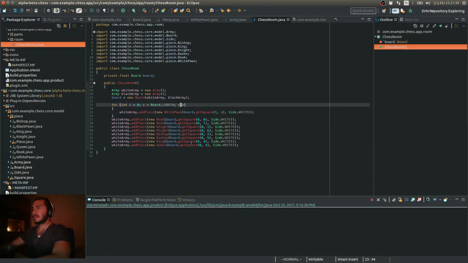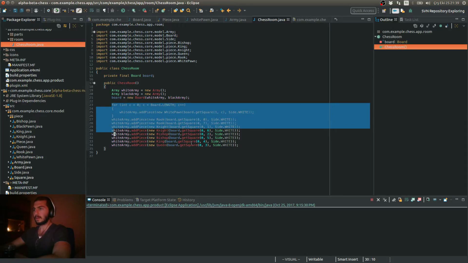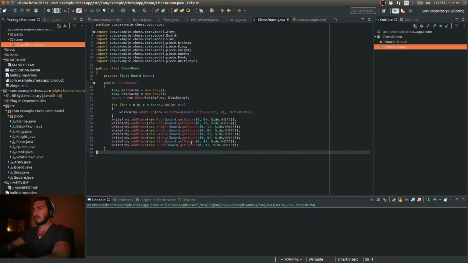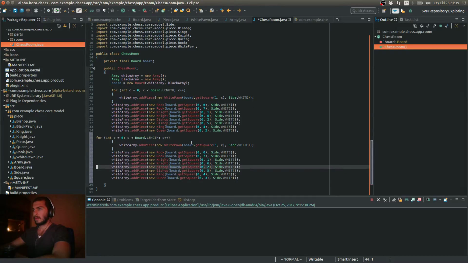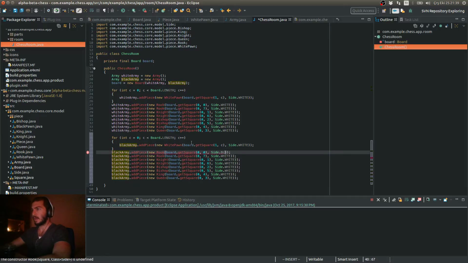So we are going to do the same thing for the black army now. Let's change white to black. Okay, and we should change the side to black.